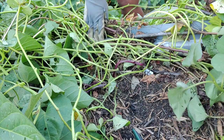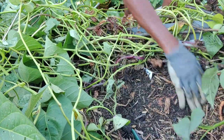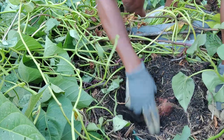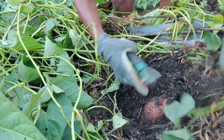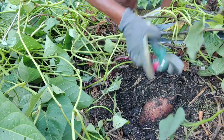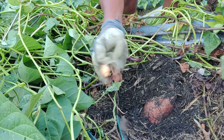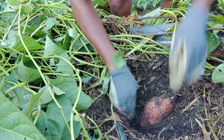I am going to reap a couple of these. Here is one. I started to do a little exposure of it before. And here it is. So let me get some of these vines out of the way. Alrighty. Oh, a little one got reaped. I didn't intend to do that one, but that's fine.